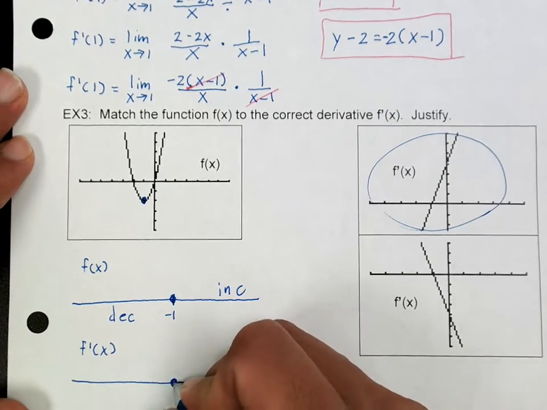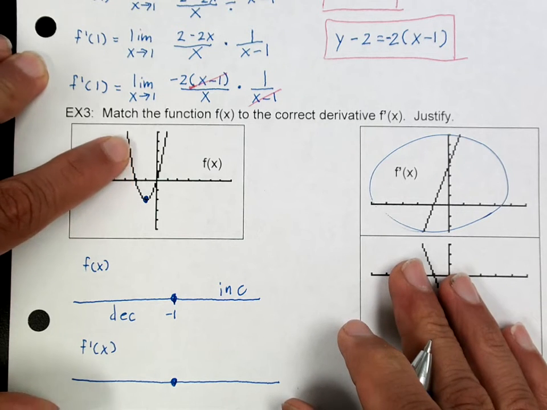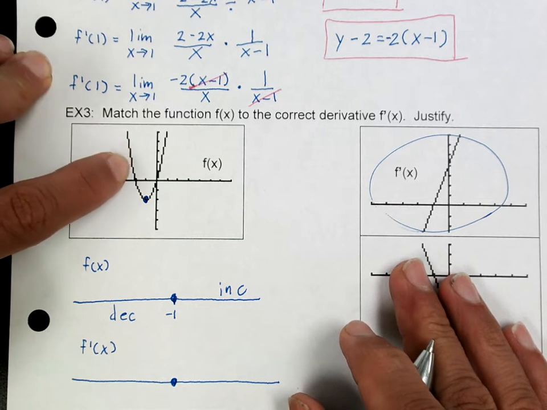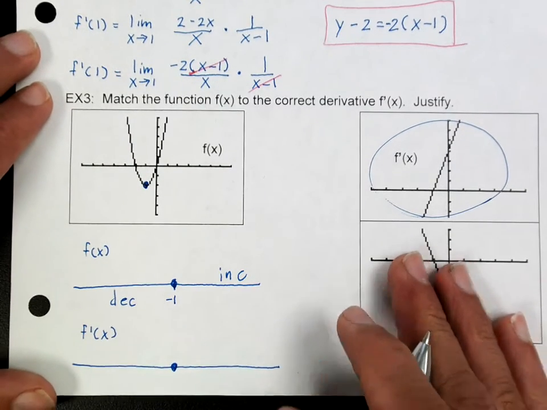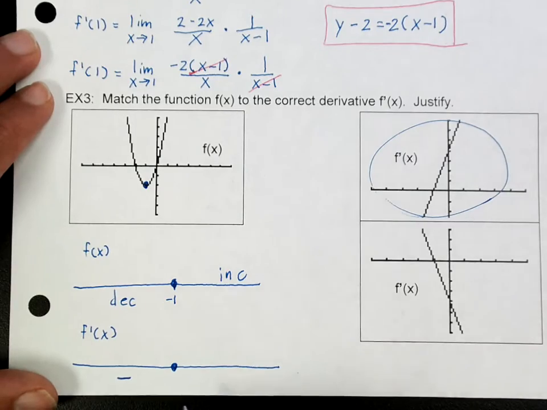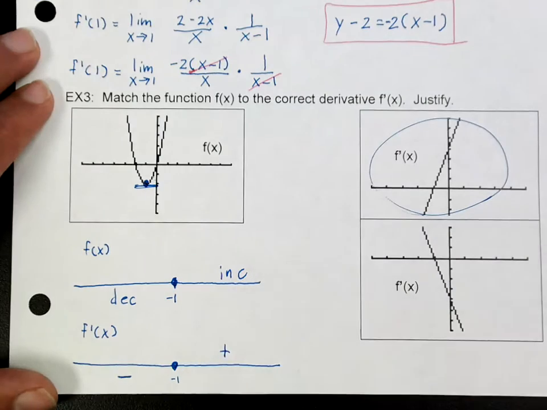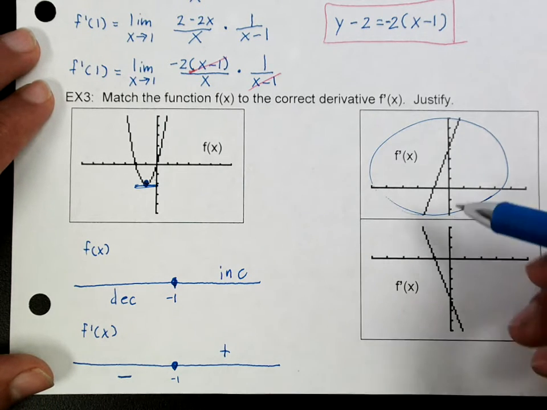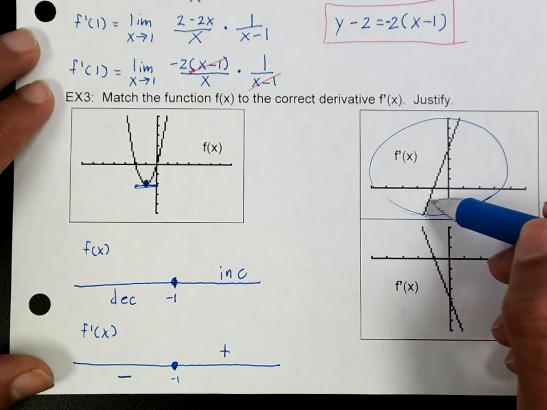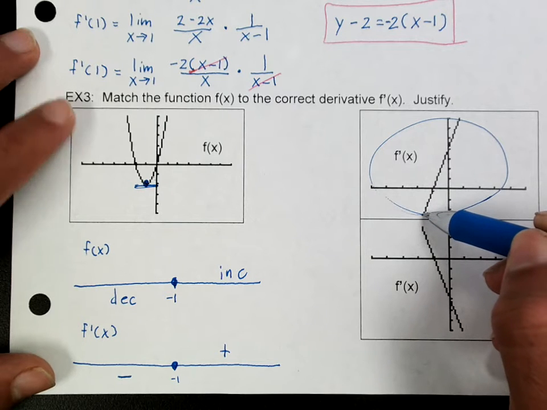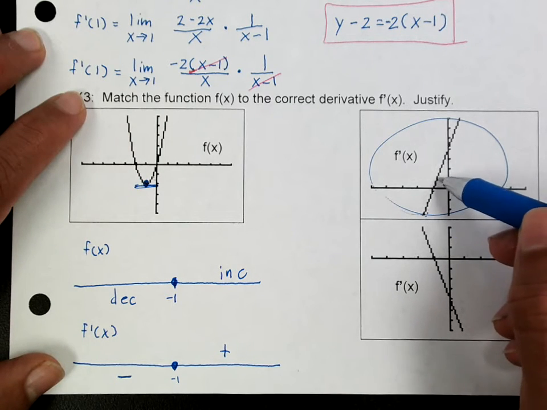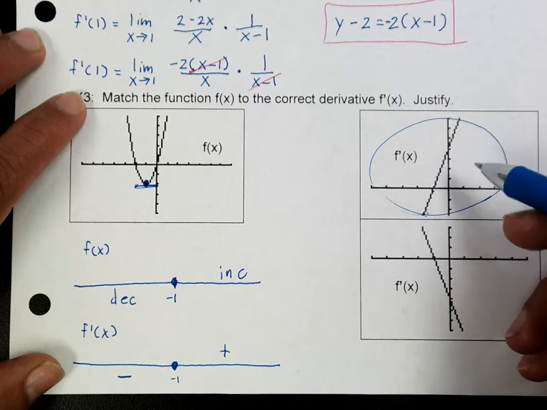If I'm decreasing like this, then that means my slopes, if I were to pick any point on this side right here, all the slopes will be negative. So I'm just going to put a negative here. And the slope right here is 0, so therefore I'm going to have a point right there. And then after I get past that point, all my slopes will be positive. So I know that my graph needs to look like this. All these points on this line represent the negative slopes of the tangent lines, and all these points above the x-axis represent all the positive slopes.